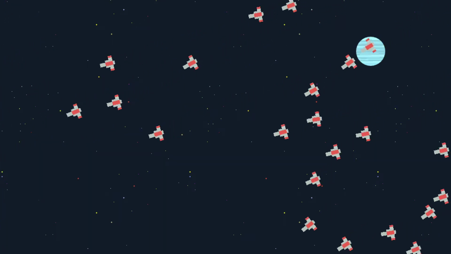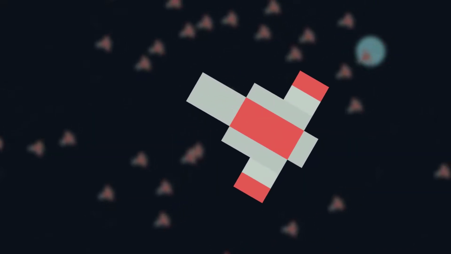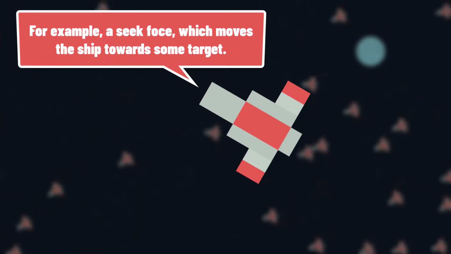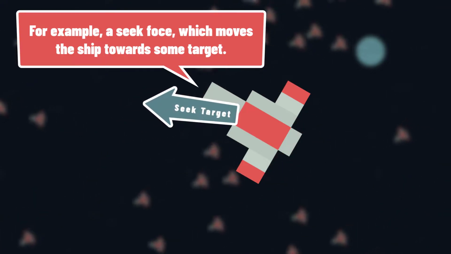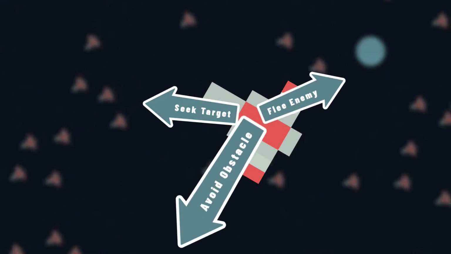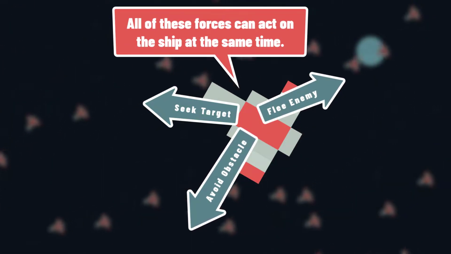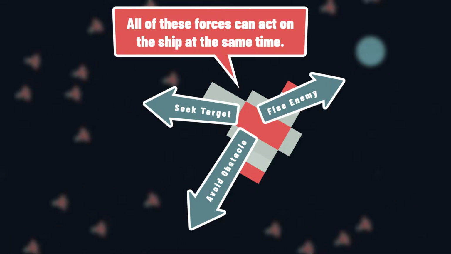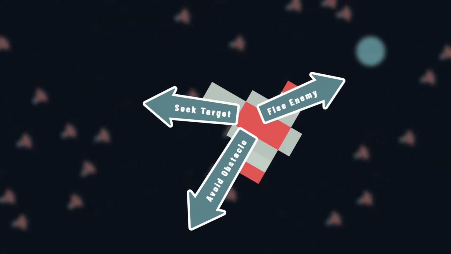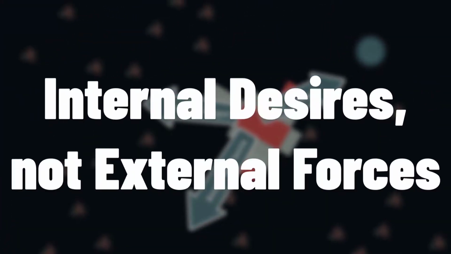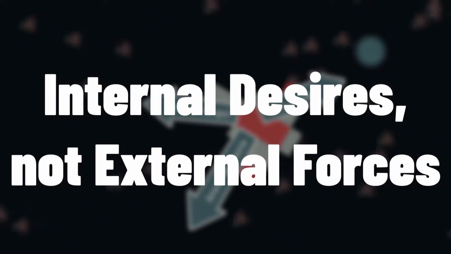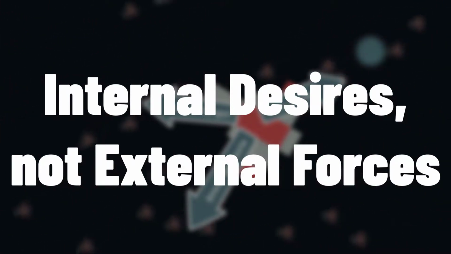And they provide this realistic movement by applying forces to an object, very much like a physics simulation. And just like a physics simulation, part of what makes steering behaviors so useful for providing this realistic movement is that you can add and layer forces together to get some really complex behavior through some very simple rules. Unlike a physics simulation though, the idea behind steering behaviors is that each behavior is a want or a desire of the object itself that the object is acting on. So in a sense, the forces are internal rather than external.